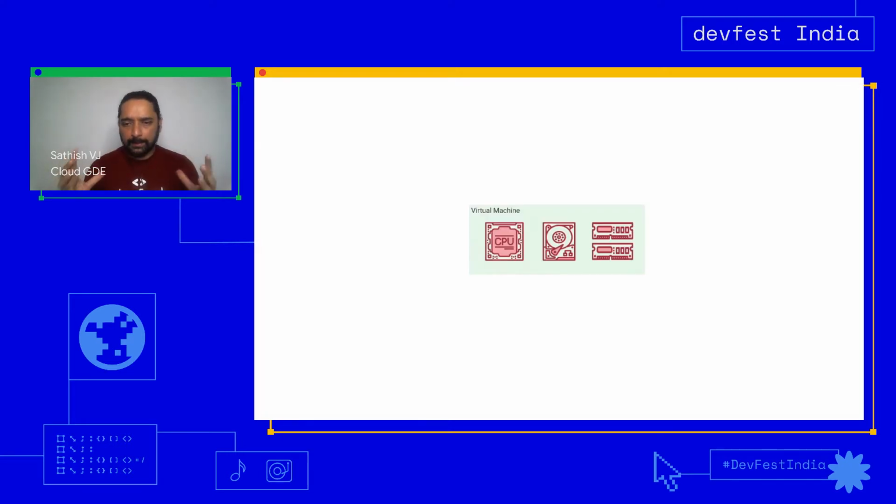So let's look at this hardware now, okay? And what are the different terms we have when working with this? A virtual machine is an abstraction of a part of a hardware machine. So you will have the CPU and the hard disk, but there is a way in which you can abstract that and make it look like there are, say, probably 2 or 3 machines that are being served by the same underlying hardware.